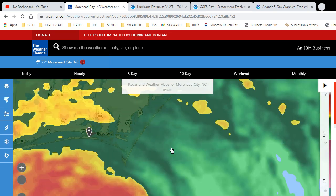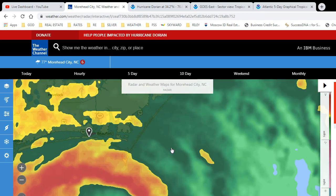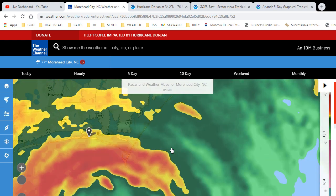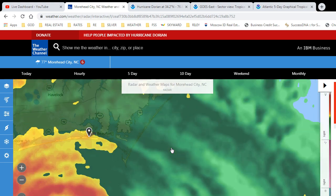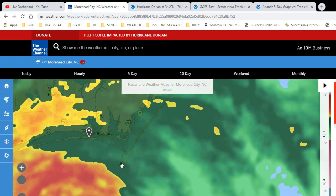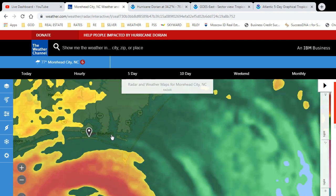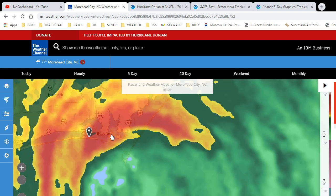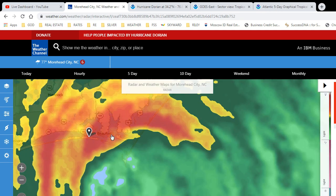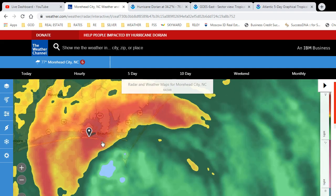But those barrier islands are in the eye of the hurricane right now, so the rain may have stopped for a quick second before it just picks back up again out of nowhere as the backside of the hurricane comes through. And then they're going to get a heavy band again. I mean, they got it once and then they're going to get it again. And it looks like Morehead City is going to pretty much stay in it until this thing swings off further north. They're just in the right spot, as you can see, as it's curving around and moving. It's just staying right over them.